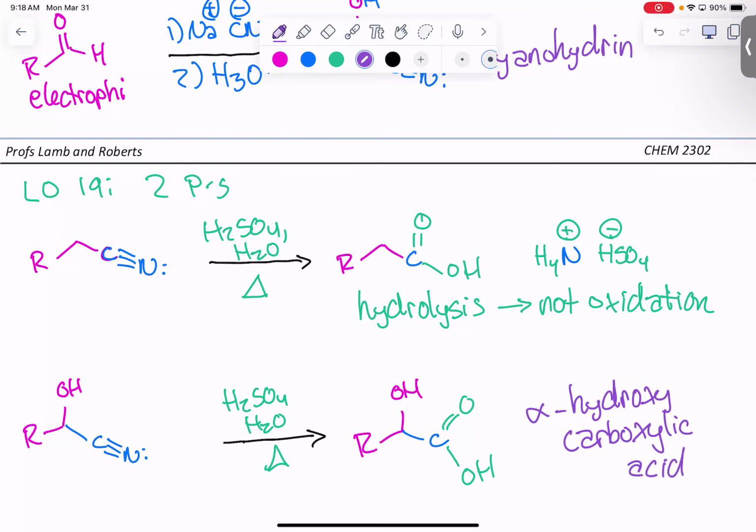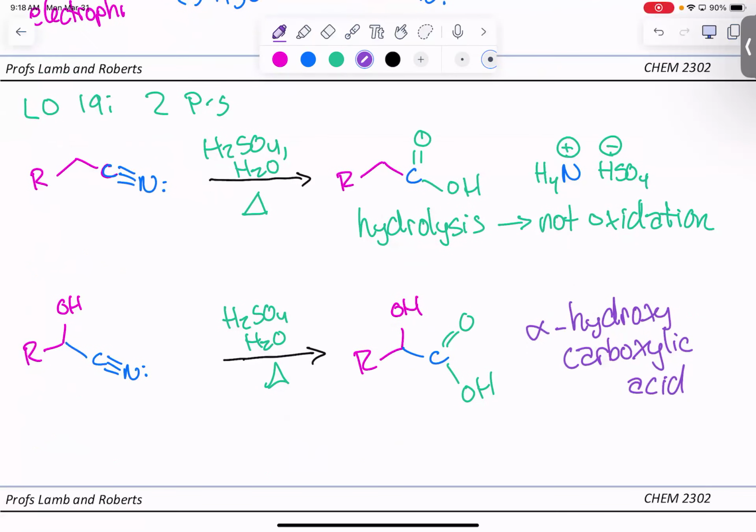All right, I'm just showing you this example here because we can have other functional groups in our molecule that are not going to get touched. Our alcohol is not going to get touched. It's not going to eliminate out under these conditions. We don't really know what R is, but the conditions are not ideal for that. We see that we still remain with our carboxylic acid. All right. So an alpha hydroxy carboxylic acid, or just a carboxylic acid from nitrile hydrolysis.